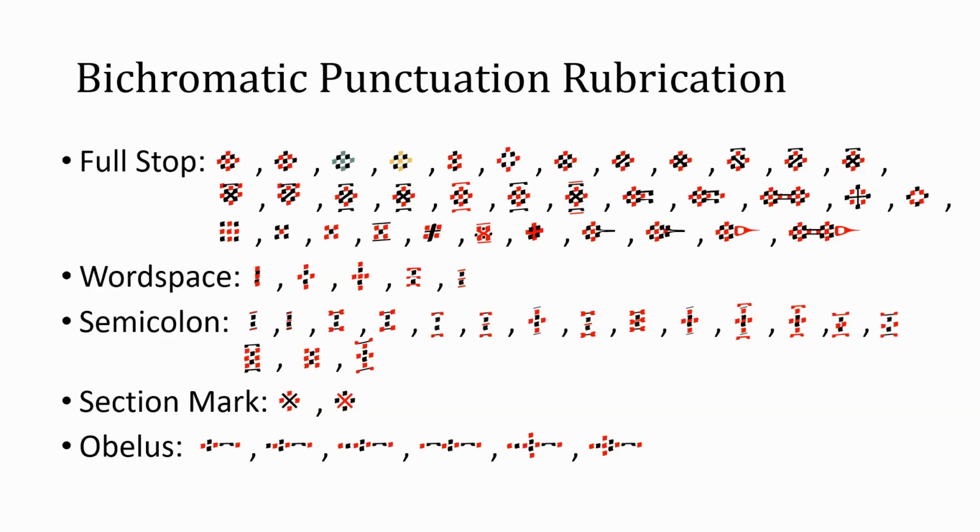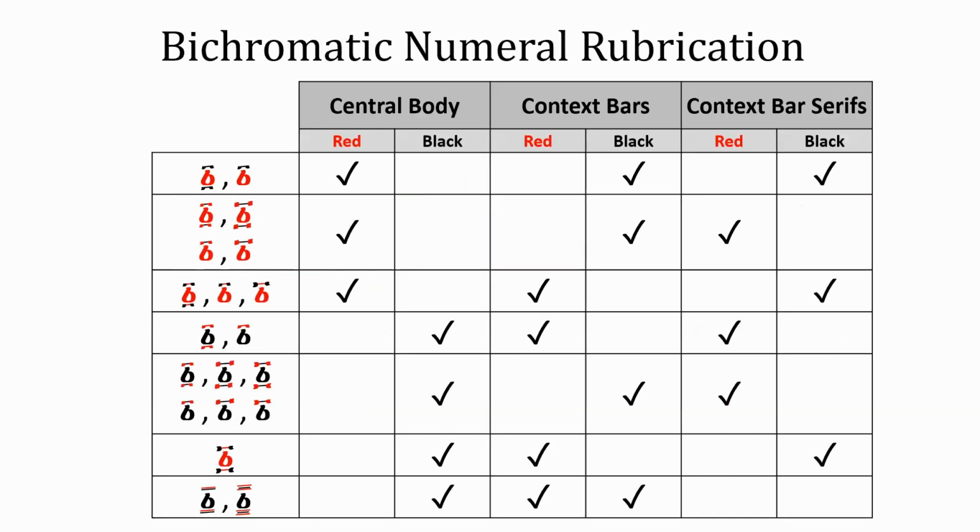Punctuation and numerals lend themselves to this form of decoration because they are composed of independent parts that are not connected together. Unlike letters, which are a single connected glyph, punctuation is made up of separate pieces that can lend themselves to separate coloring without confusion. We'll see this with numbers. Also, I tried to come up with a categorization of bichromatic rubricated numbers as per the component that was rubricated, just to see what categories shake out from it. And this is what I came up with.